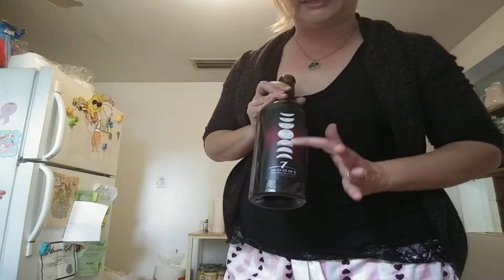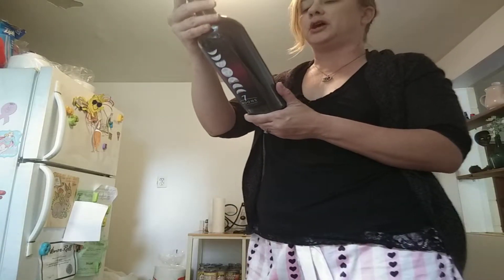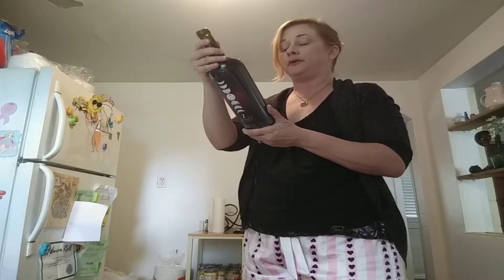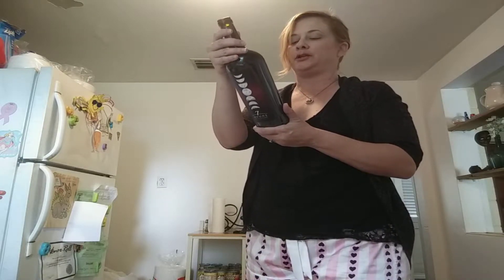The Seven Phases of the Moon — I really enjoyed the packaging and the labeling. It's 'Discover the Dark Side, Seven Moons.' Dark Side Red Blend celebrates the phases of the moon by combining seven great varieties into a dark, rich red blend with lush mouthfeel. Uncork, pour, and enjoy by the moonlight.